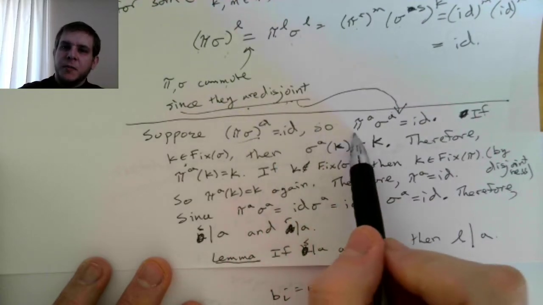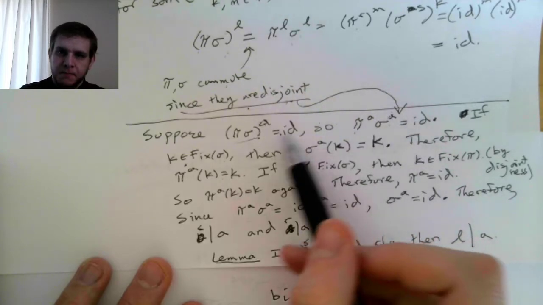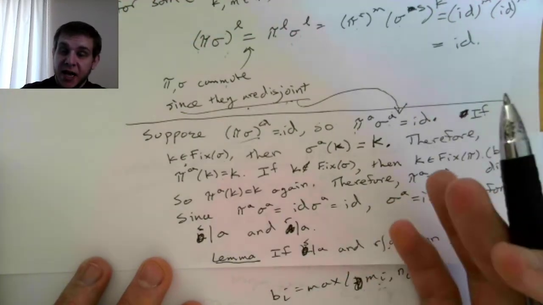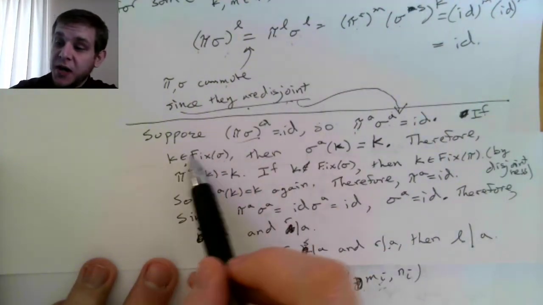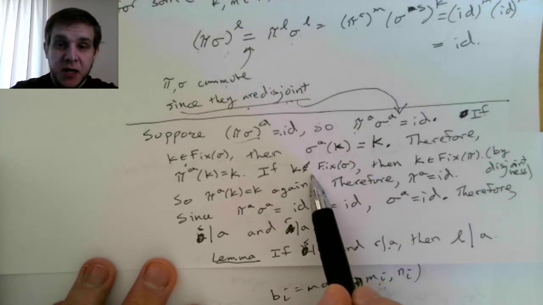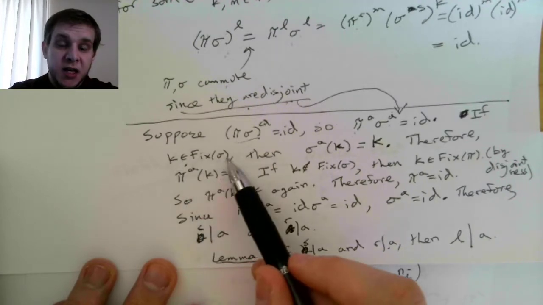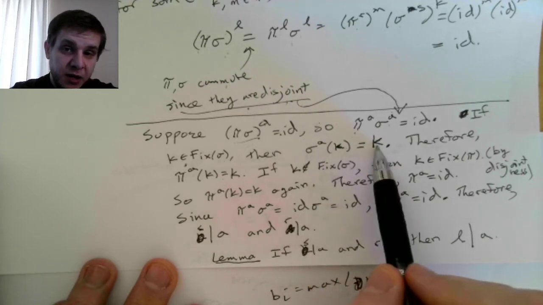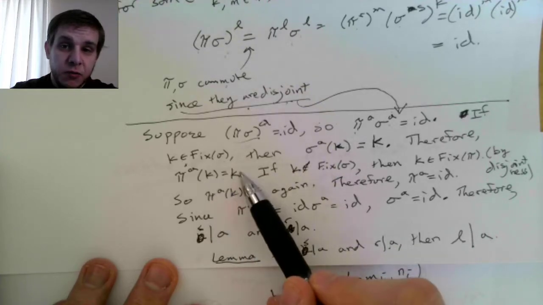Now what do I want to do? I want to show that pi to the A is the identity transformation and sigma to the A is the identity transformation. So how do I show that something is the identity transformation? Well, I just evaluate pi to the A on an arbitrary element and show that it fixes it. And there are two types of elements. There are the elements that are fixed by sigma and the elements that are not fixed by sigma. Every k has to either be fixed or not fixed. So if k is fixed by sigma, then of course when I take a power of sigma, I just get that element back. So when I look at this equality, I see that pi to the A of k is equal to k.